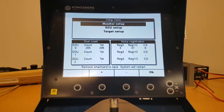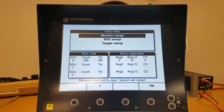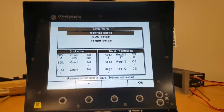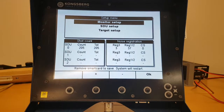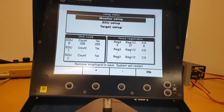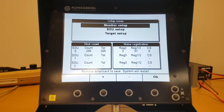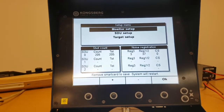What we can see here is that we have quite a few instances of reg 1/2. 37 times this has happened. Not a huge number, but if these numbers are very, very high, it might be that we have a sensor or a target electronics or a sensor cable that's acting up, generating noise. Then normally we would have an absurd number on the reg 1/2. If you get a frame hit or whatever, you can have a reg 1/2, or you can even have what we call a reg 3, where 3 out of the 4 sensor inputs are registering. Then you will also, in training mode at least, get a message on your monitor saying that one sensor is not registering, with an arrow pointing to the sensor which did not register.